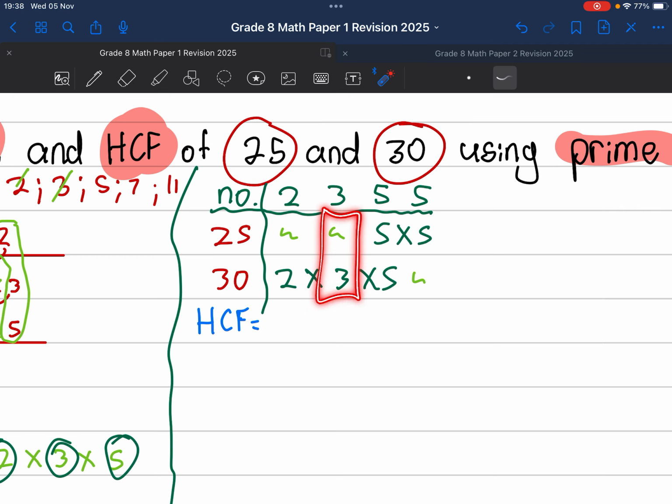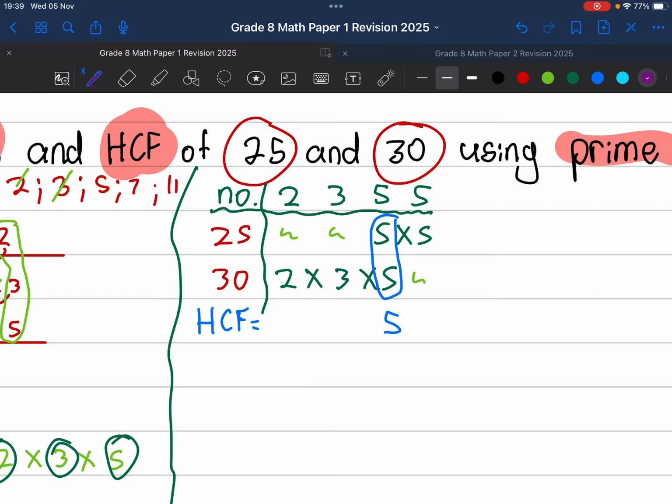How about this one? Incomplete. What about this one? This column is completed. Let's make a note of this. What about this last column? Incomplete. This is blank here. So HCF is simply, for this one, going to be 5. Your HCF of 25 and 30 is 5. And that is sorted out.